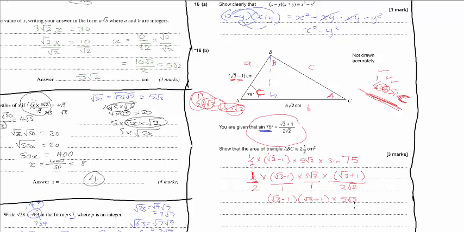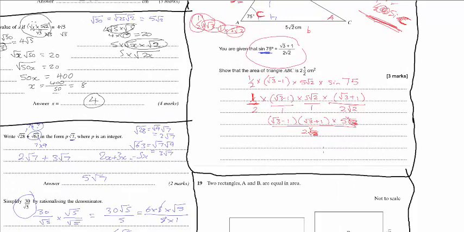And this is all going to be over 2 root 2. A few things you can do here. Can you see this is already a chain of things multiplying? That times 5 times root 2. That's the chain of things multiplying that. So I can already cancel that off. Now this thing here, you want to do those two brackets.